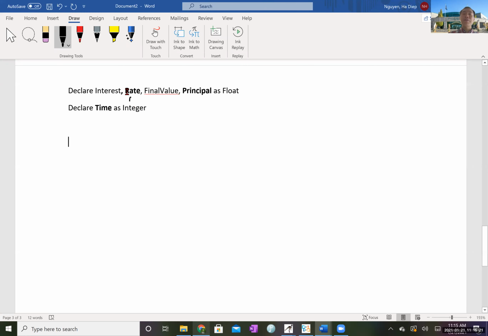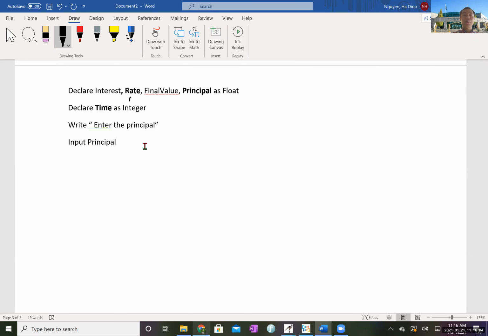Okay, so now you have already identified that you need the 3 inputs for this one. So you have to use the keyword here to do the prompt. Enter the principal. Now you have to use the keyword input principal here. And remember one thing, you always have to be consistent. This variable here must be the same as the name of this one. It always has to be consistent.